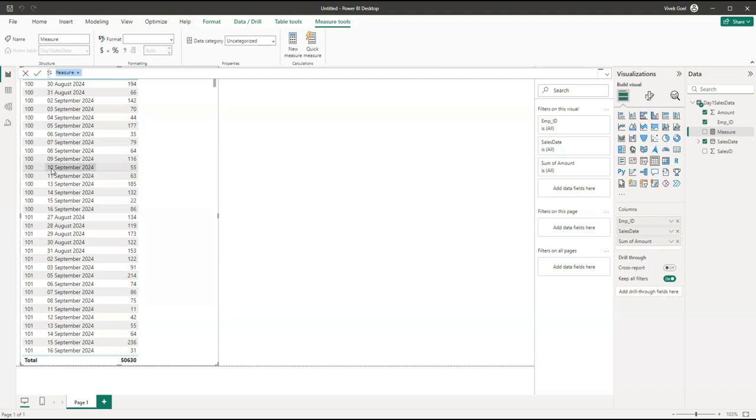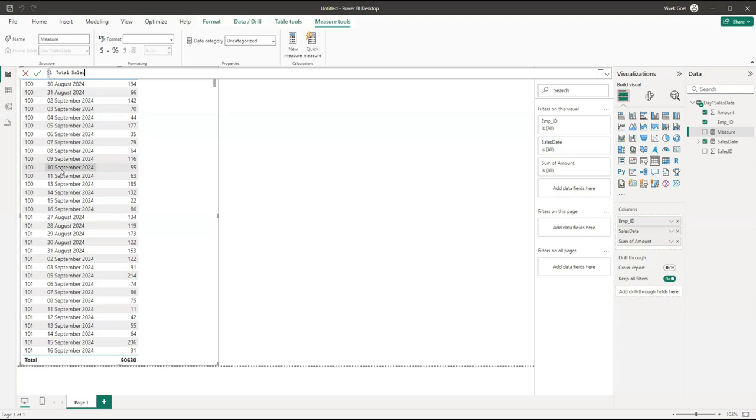But in order to calculate our cumulative sums, we do not just need that particular row, we also need the last 6-day rows from that particular day, right? So we need to break or modify this filter context. And for that, we have the functions calculate and filter in Power BI.